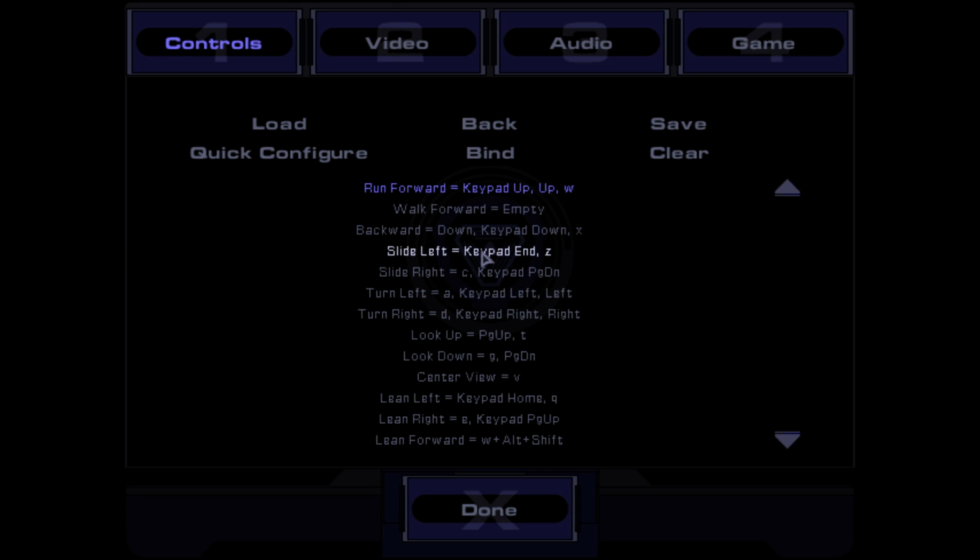Okay, slide left is now A. Can I not change it to A? Bind? There we go. Slide right, bind, D. And so then, turn left, I'll change to what those were. That makes sense? Walk forward, W, right? Run forward. What?